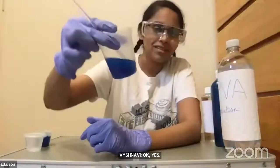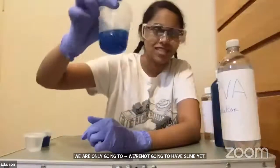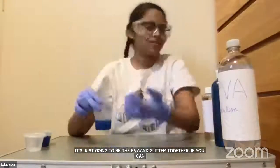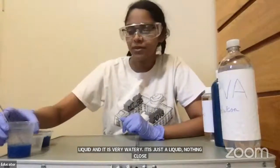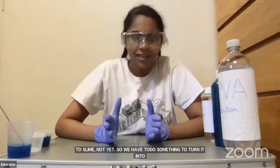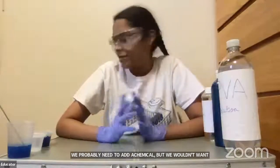So if you can see me moving this around, you can still see that it's just a liquid, and it's very watery. It's nothing close to slime, not yet. So we have to do something to turn it into slime. What do you think we should do? We probably need to add a chemical, but we wouldn't want to do it by trial and error. And so let's try to approach it scientifically.